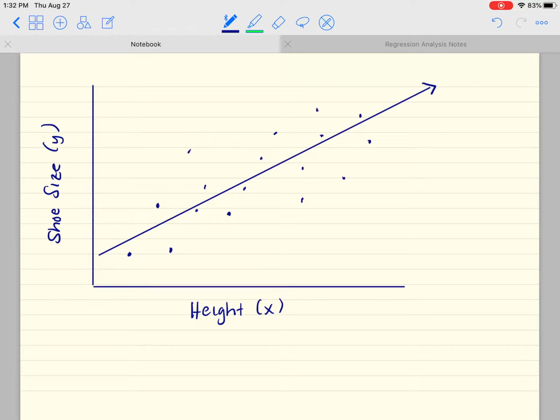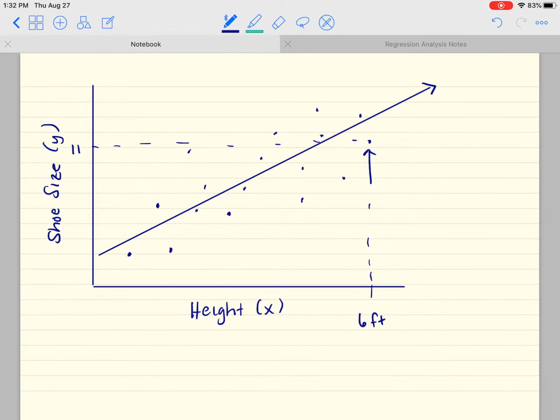And the purpose of this line of best fit would not be for data that we already know. What we would use it for is to make predictions about values we don't know. So for example, let's say that this value right here is for someone who is 6 feet tall, and I know that that person has a size 11 shoe. So based on the data I have, this 6 foot tall person wears a size 11 shoe.